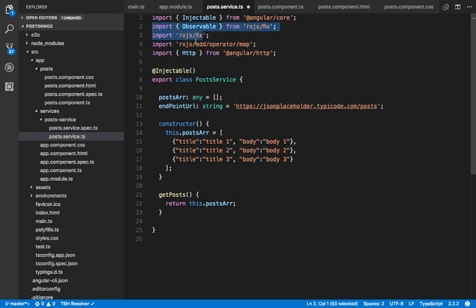So then these other imports: this is importing rxjs itself, and then this is importing an observable object from that package. This is importing a map object, which is used to extract the data from the observable.